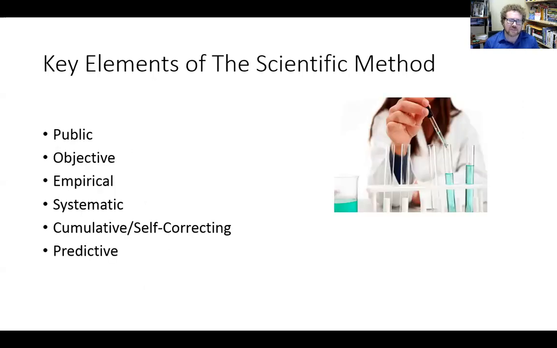So what constitutes the scientific method? What distinguishes this method from those four methods that we just discussed? Well, here are some key elements that you can remember about the scientific method. For one, when science is conducted, ideally speaking, in most cases at least, the results of the research should be public, meaning that anybody can go out and witness the experiment or even conduct it themselves if they want to do what's called a replication. You should be able to find out how the researchers did what they did, witness their results, or at least replicate them yourself. So there's this public aspect to science.